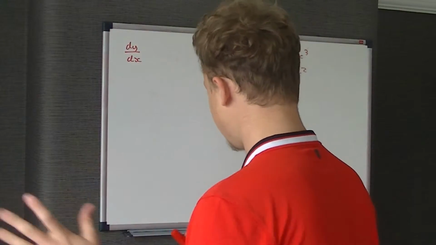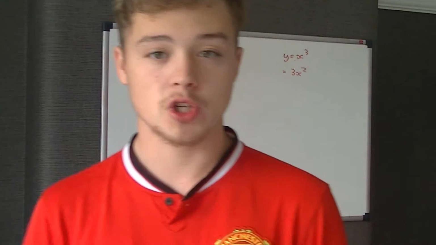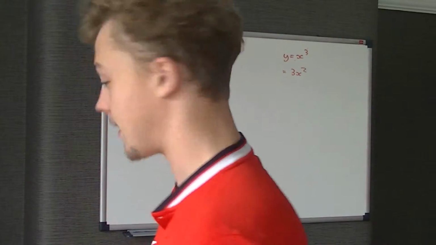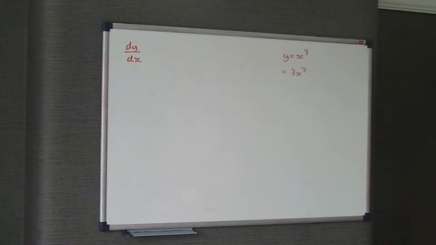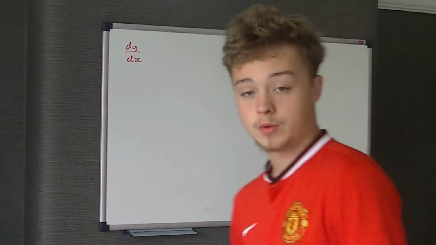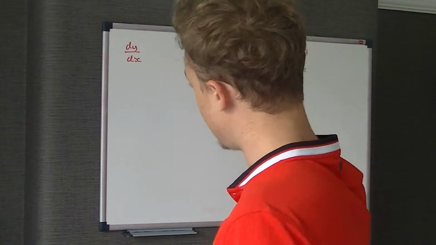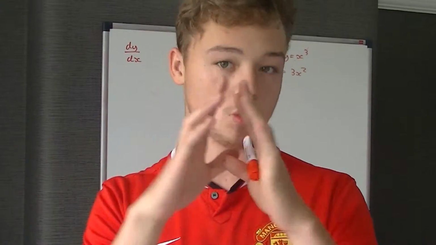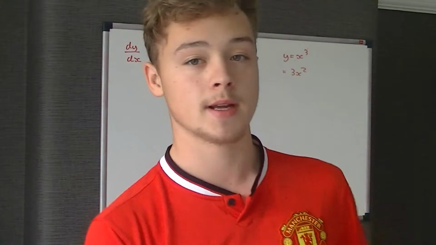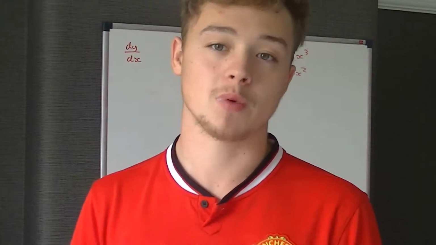Well, as we said, dy by dx is differentiate y with respect to x. So differentiate y with respect to x. What it's saying is differentiate the y equation, and any x's in there. So the dy by dx, a differential of y, so that's y equals something, as we've got y equals x cubed, with respect to x. And what with respect to x means is get your y equation and differentiate x in that equation. That is basically what that equation behind me is saying.